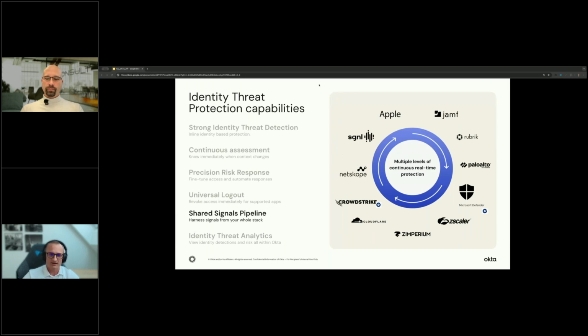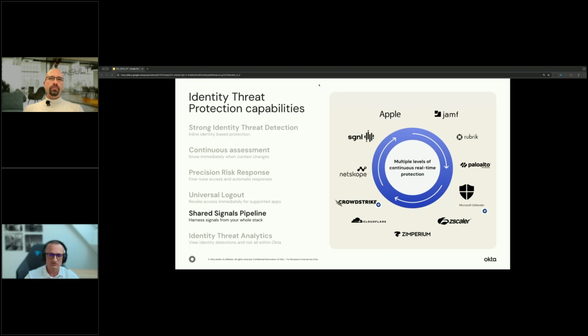Shared signals pipeline with the OpenID Connect foundation. So really, to take on the challenge of continuously assessing access and user access, for us it was really obvious from the outset that we want and need to have signals from the entire ecosystem. We know, and our customers know, that our Okta Verify signals are super powerful and informative, but having this kind of breadth of capability to detect and transmit signals and events from across the ecosystem was and is crucial.